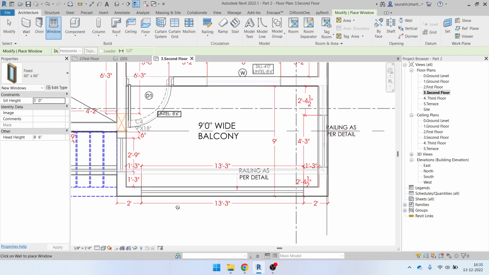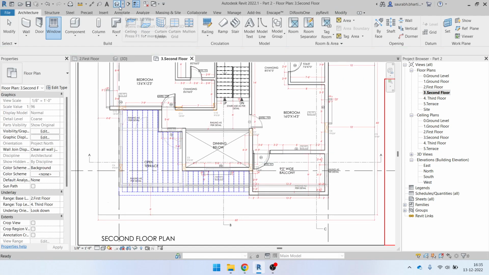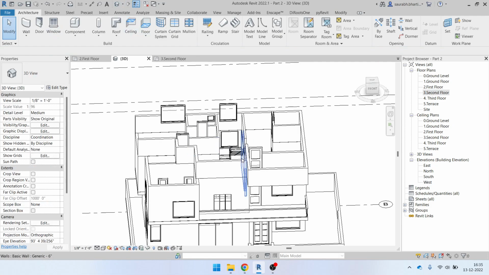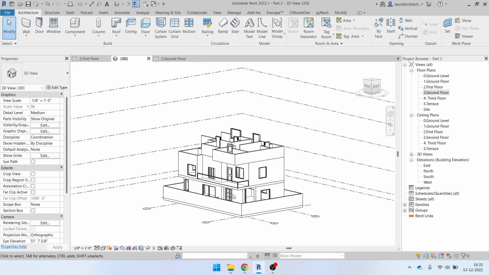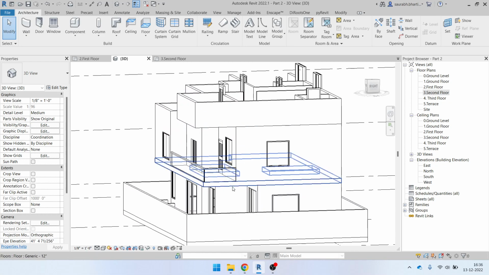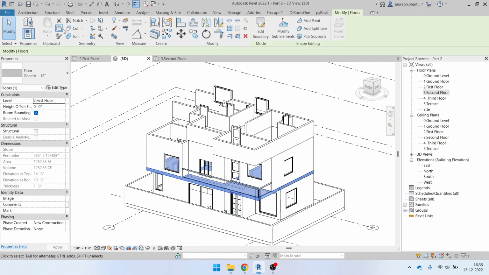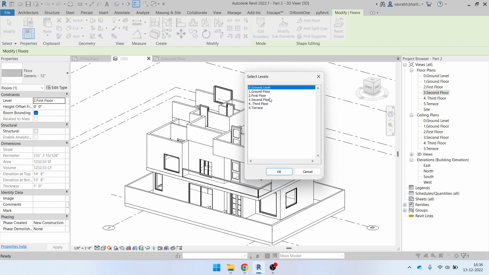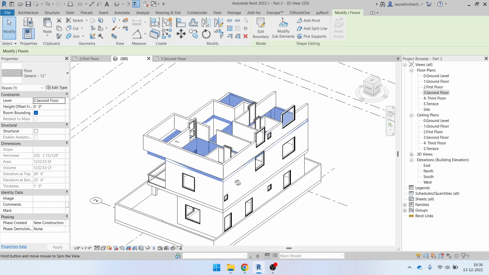Okay, and here we are going to use the glass instead of window. If you want to put a glass here, for now let's just see what we have till now. As you can see, what we have missed is a floor on the top of it. If you want to put a floor on top of it, just select the floor on the bottom, go to copy. After copying it, the copy shortcut is Control C. Then you can go to paste, align to selected level, and now I want to put it on the second floor. Yeah, so just press OK, and now you can see you have a floor here.